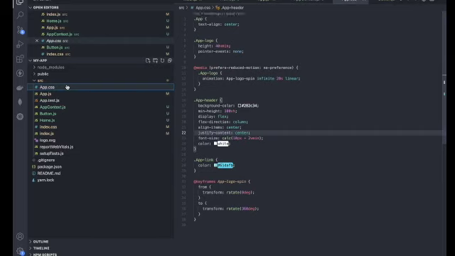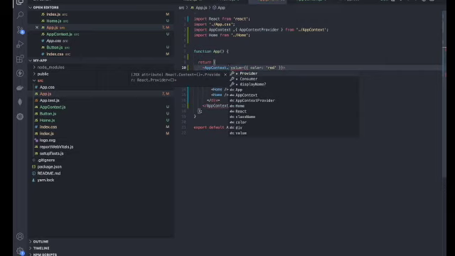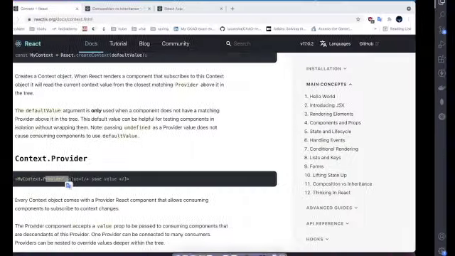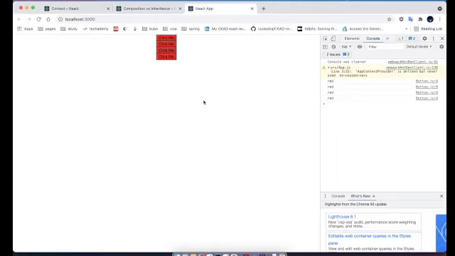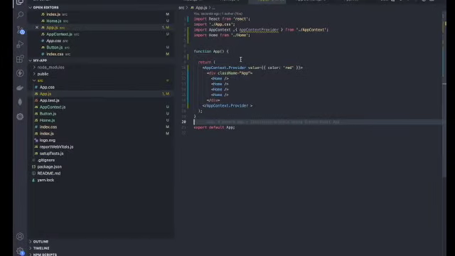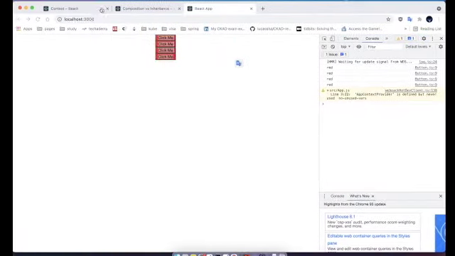So we could say app context dot provider, and this will also work for us. But I think the better approach is using the context, so you don't need to define it every time.